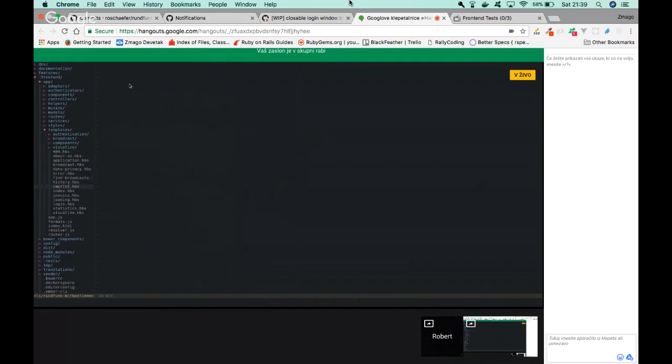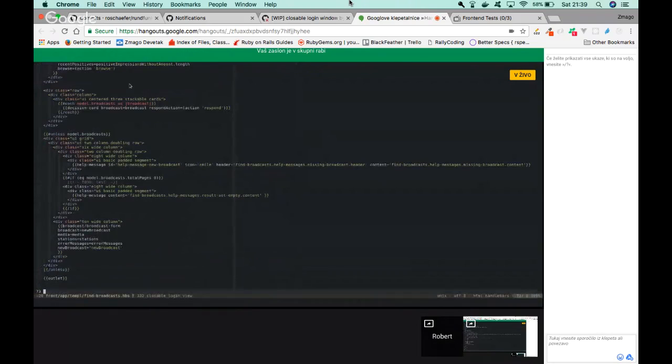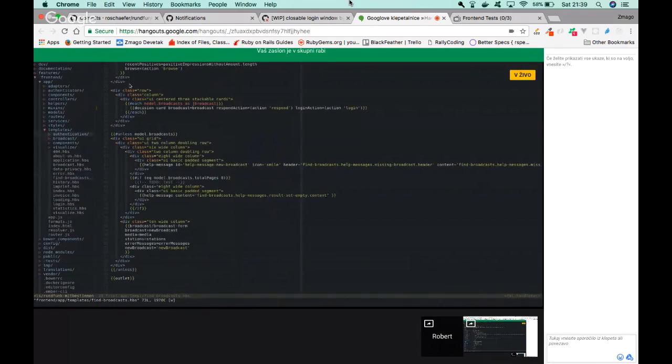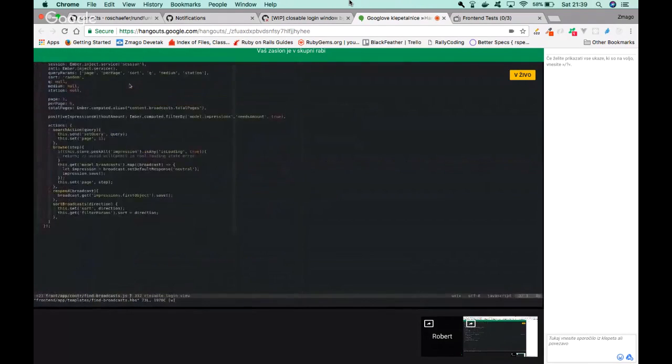And you always have to mock the right methods in order to do the right thing. So we said action login, right? Find forecast.